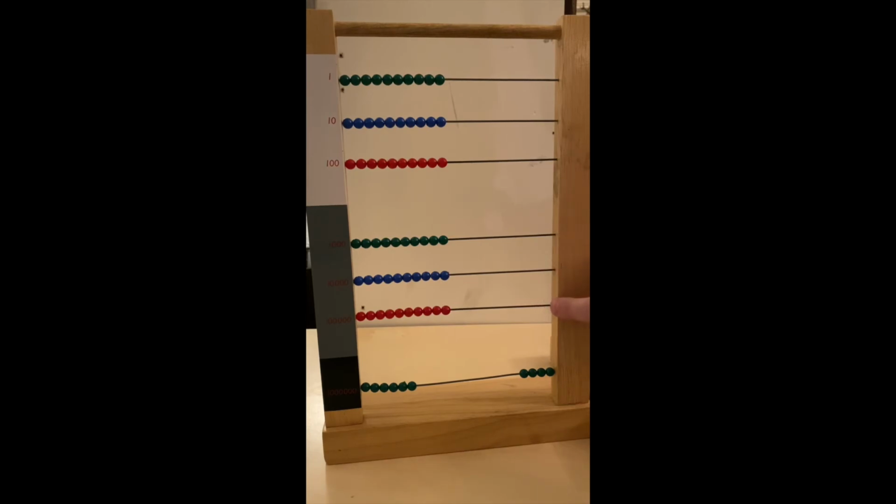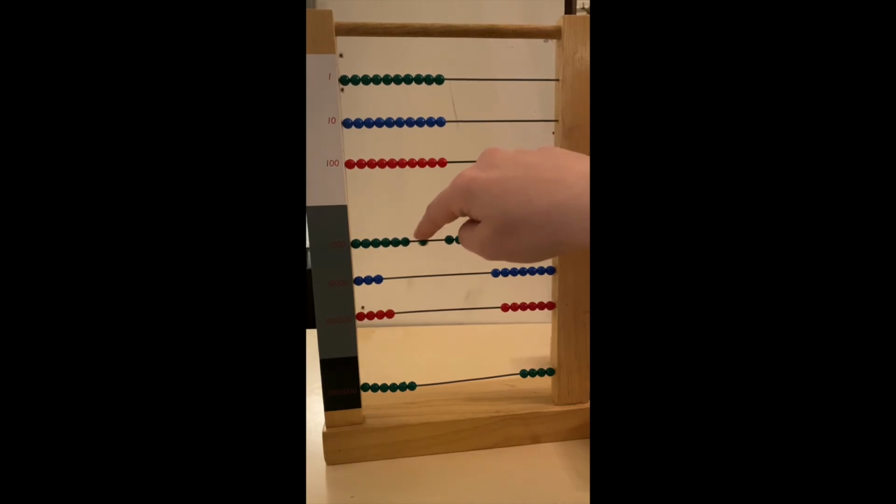678,000 has 6 hundreds. 100, 200, 300, 400, 500, 600. 78, we need 70 in our tens, so 10, 20, 30, 40, 50, 60, 70, and then 8 units of thousands. 1, 2, 3, 4, 5, 6, 7, 8. So right now we have 4,678,000.